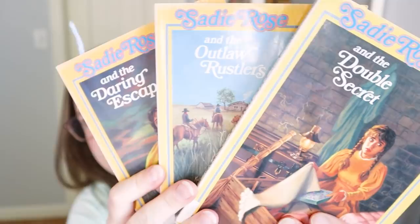Molly picked out a few from the Sadie Rose series — again, a somewhat vintage set. She grabbed Madeline because that's a favorite. She read Johnny Tremaine in her class as part of their literature studies, loved it, and wanted her own copy — this one was printed in 1972. She really likes the Black Stallion series so she picked a couple, from 1969. She picked up The Orphan Train, which is such a sad but wonderful story, and we actually have family members who were on the Orphan Train years and years ago. This last one Molly picked out because she loved the cover — she's like her mom, she likes a pretty book.